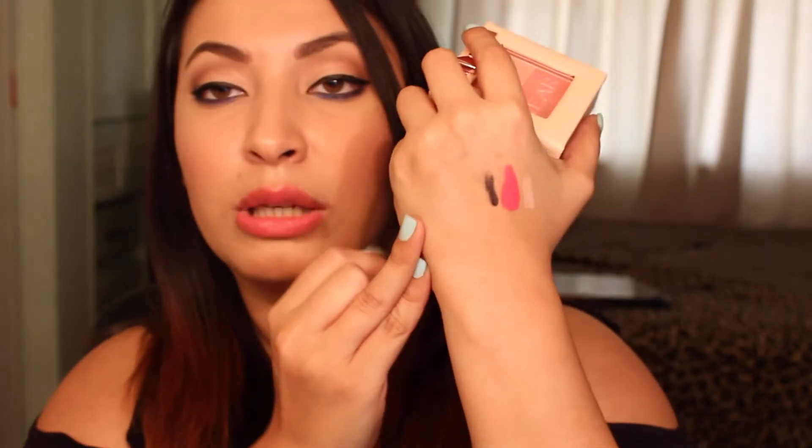Next I picked up two blushes. The first is the Physician's Formula Nudewear Blush in the color Natural. I love the packaging — that's why I picked it up. I haven't even swatched it yet, so I'm excited to try it. The back comes with a mirror and a brush. When I swatch it, it doesn't look like a typical blush — it looks more like a highlight. I'm not sure if that's because of the letter imprintations on top. It's a pretty hefty price tag, so we will see.